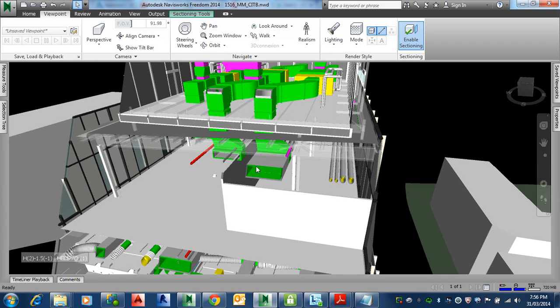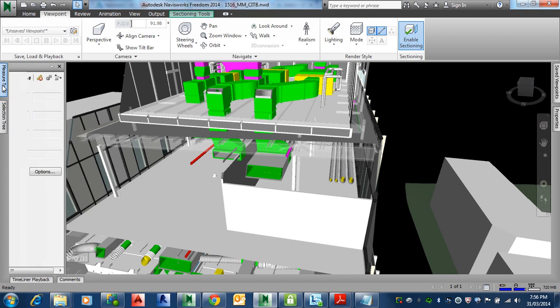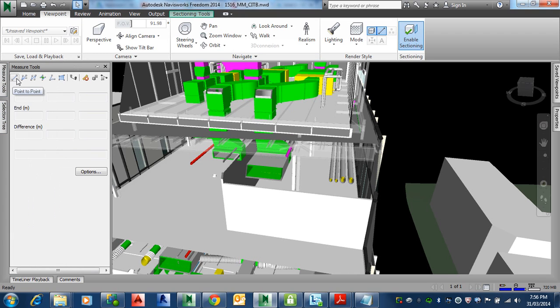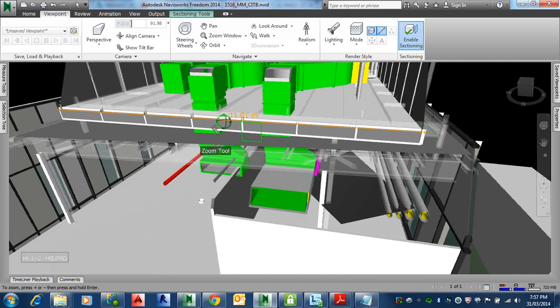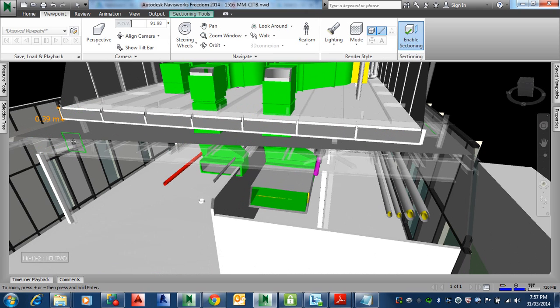There's one more thing here you can do, which is the other important thing: you can measure. You can measure from a start point. It only has a couple of different edit options for measuring, like endpoint, intersection, that sort of thing. So if I go from there to there, it usually works in meters, by the way. All right, so it just shows you that. Now if I go from there to there, it's that.